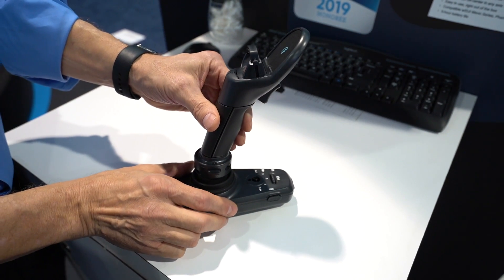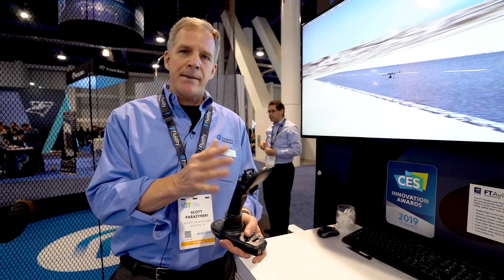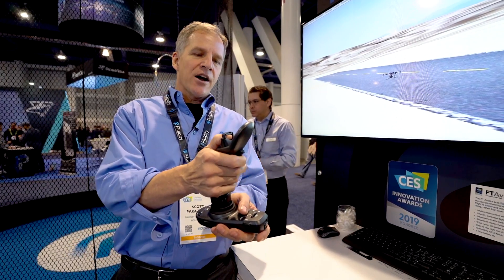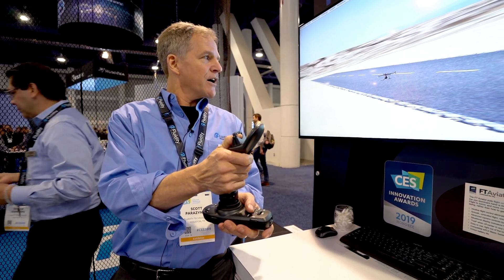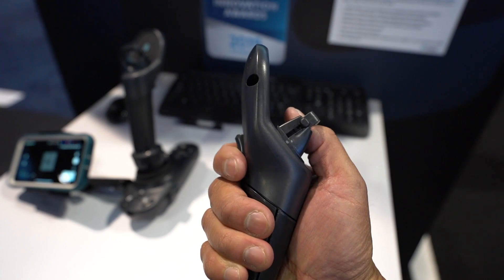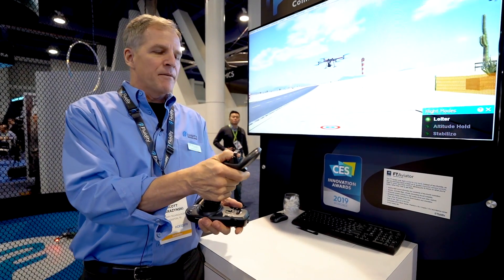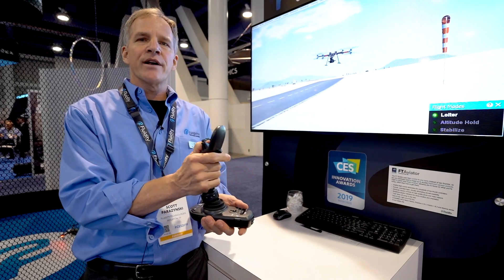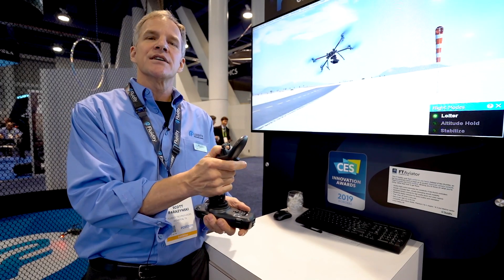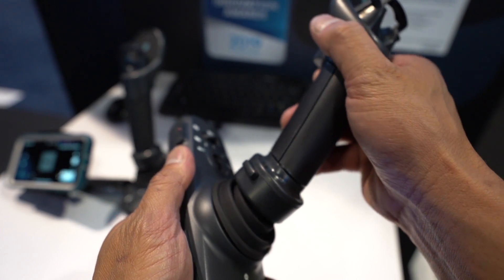Fundamentally, we have all four primary flight control axes mapped to this controller. In a counterbalance, we can pull up with our index finger to ascend, then press down with the thumb to descend, and pitch forward, aft, left, right, and of course yaw is just a twist of the stick and twisting back.